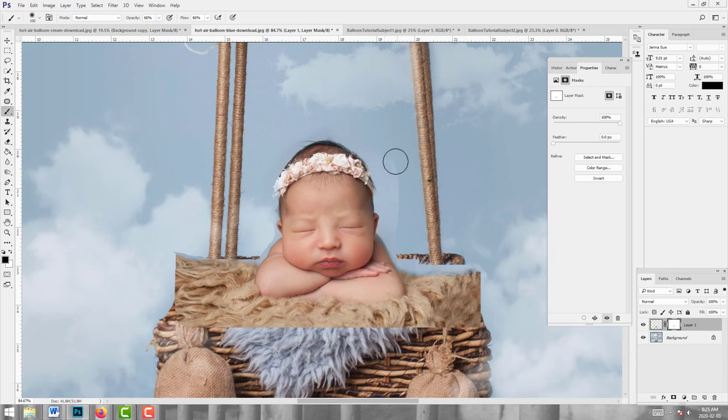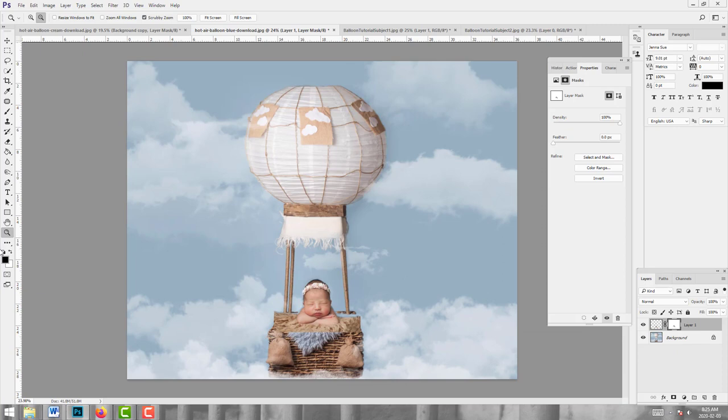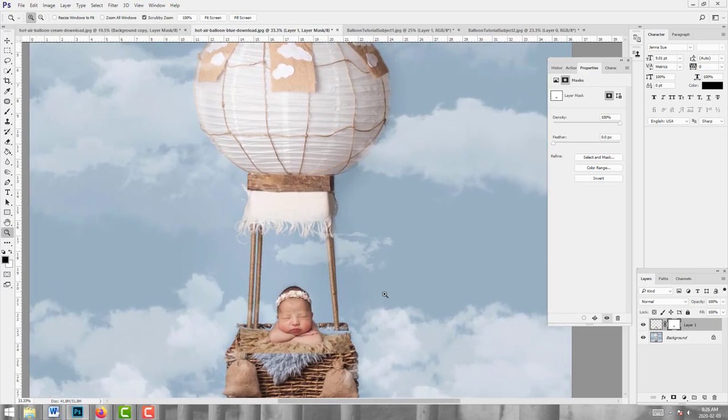Let's just bring brush size up a little bit here. Let's get a nice soft feathering. Okay. Let's have a look. Zoom, drag left. That looks pretty darn good. I think she's a little big here, so I'm just going to size her down a bit before we continue. Little big and a little bright, I think. But we can solve that issue as well.